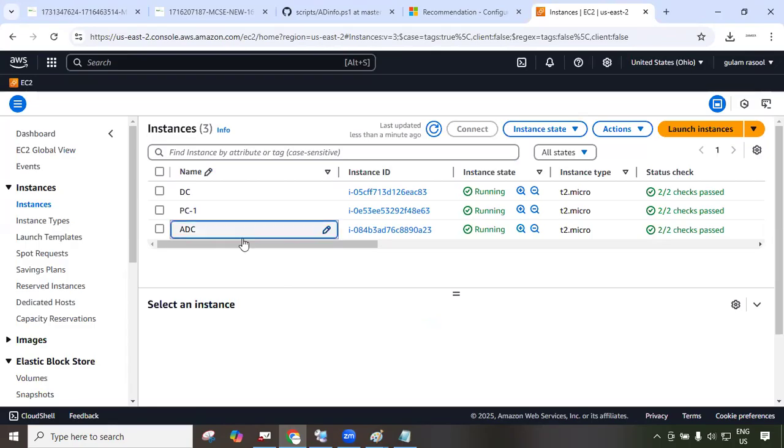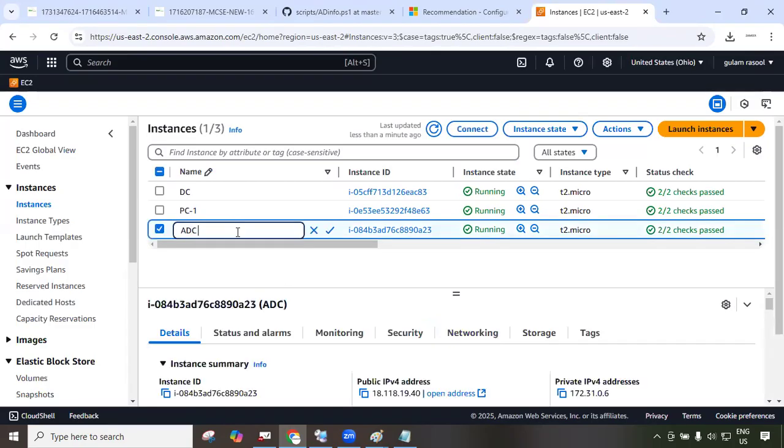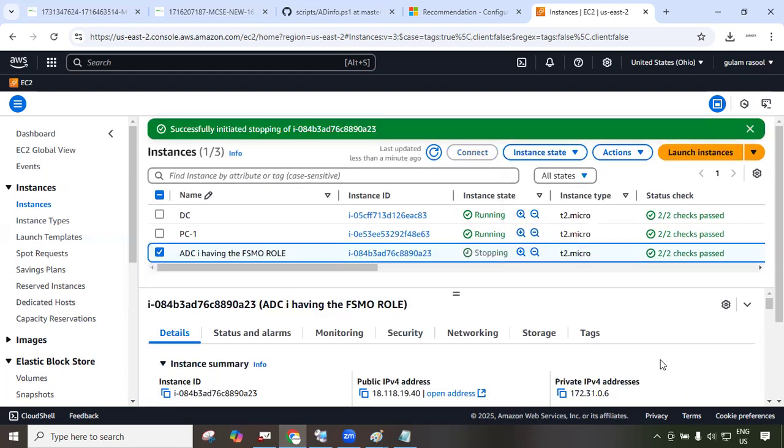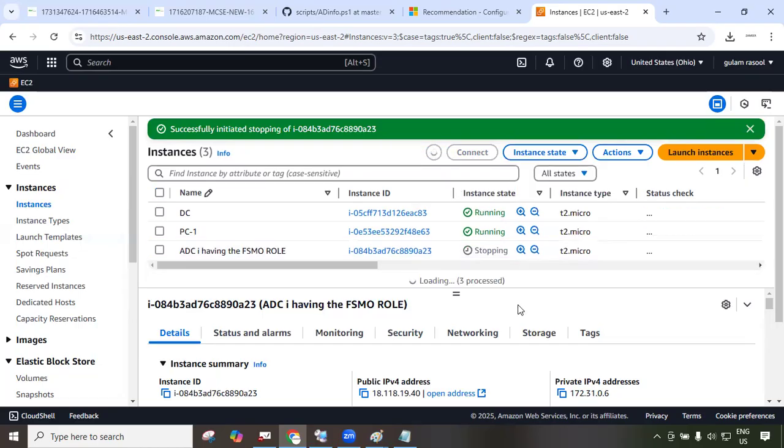Perfect. The ADC is having the FSMO role. Actually, it is now the DC. So go here, click on instance state, click on stop, because to show you seize, I need to stop the one who is having the role.